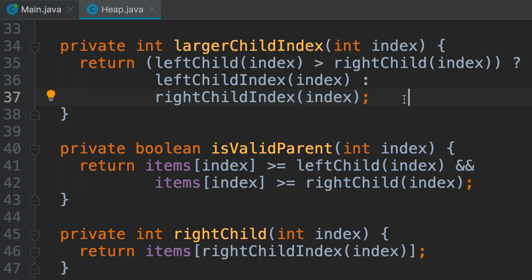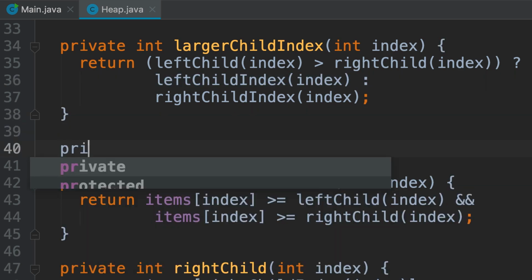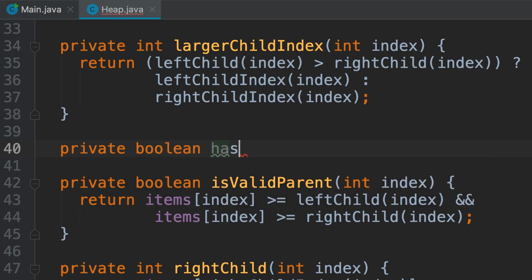How do we know if a node has a left or a right child? That is very easy. We get the index of the left child or the right child and make sure this value is less than or equal to the number of items in the heap. So it's a valid index. So I'm going to create another helper method, private boolean hasLeftChild.